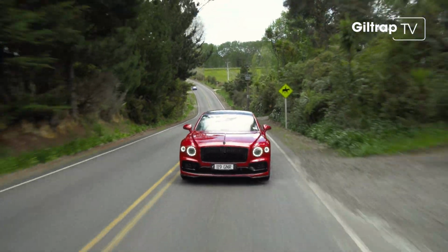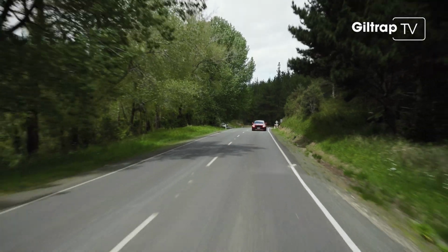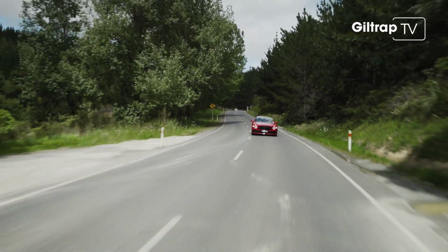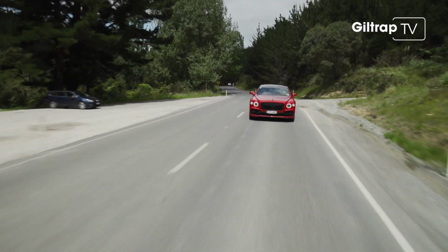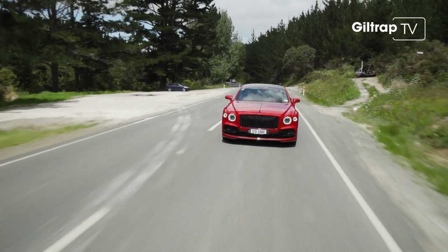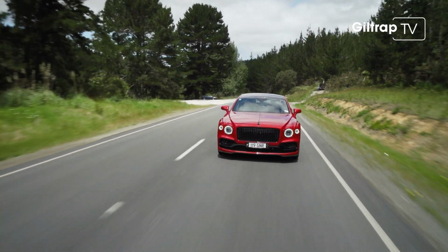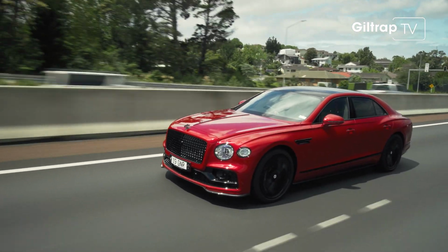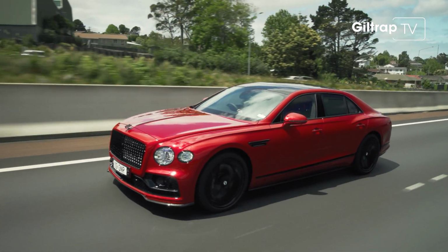And there shouldn't be a surprise. You've got an 8-speed dual clutch gearbox, but the key is all-wheel drive. Completely composed, devastatingly quick for a car of this size. And it doesn't stop there. 3-chamber air suspension is capable of delivering everything from an eiderdown to a futon level of ride.